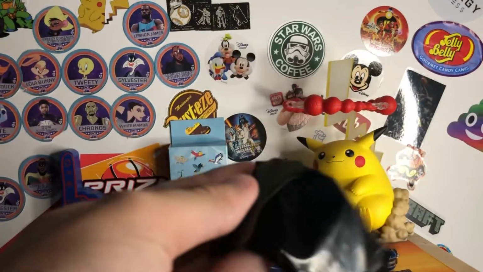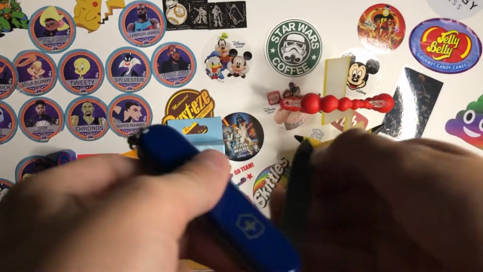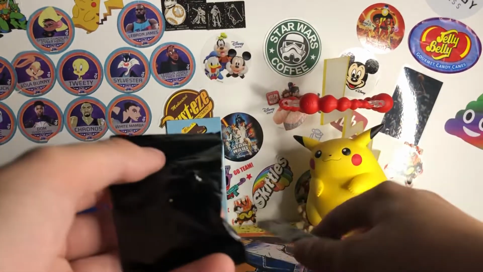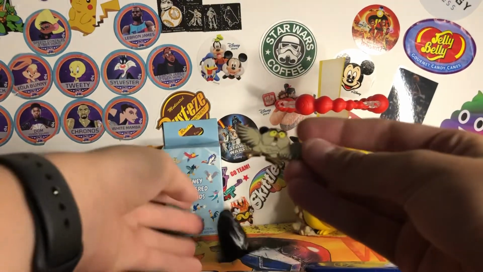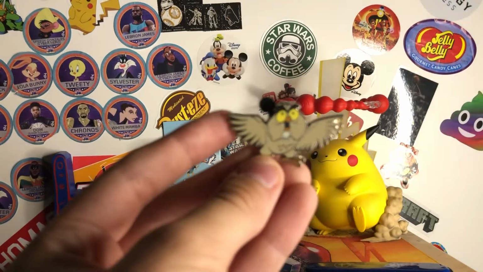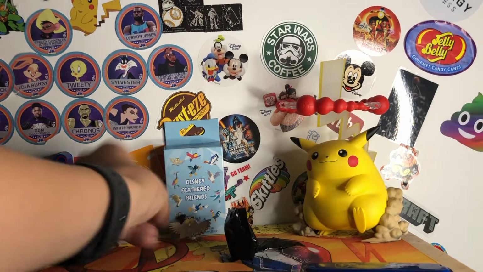Alright, or you know what, I should have kept this out because I need to use this to open it. They come in these little black bags. Alright, let's see what our first pin is. Oh, nice. So this is Owl from Winnie the Pooh, I'm pretty sure. It's a nice looking pin. Shiny. Alright, so not who I wanted, but not bad for the first one.